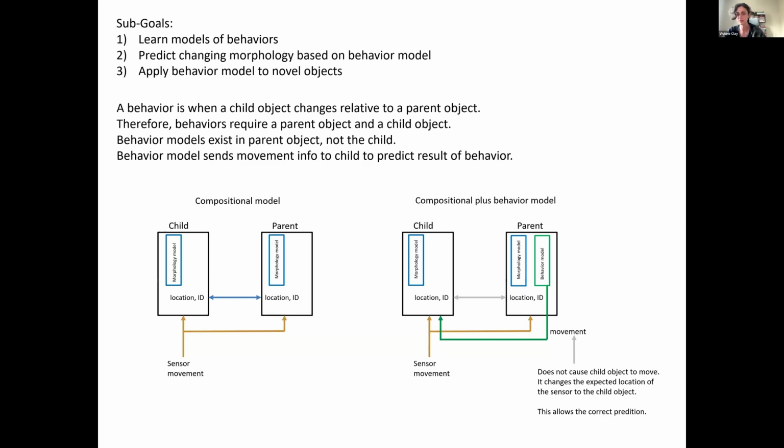Just for completeness, relative changes in orientation, like if the child rotates relative to the parent, just to confirm in your proposal, that wouldn't move you through the location space, but instead it would adjust the rotation hypothesis. Right. I didn't put that in this diagram. Like I said, the location ID is shared between the parent and the child. Of course, we're actually sharing orientation as well and scale, and I didn't put those in there. So this is a real conceptual thing. It's not going through all the things that have to happen. I'll show some of those in the next slide.